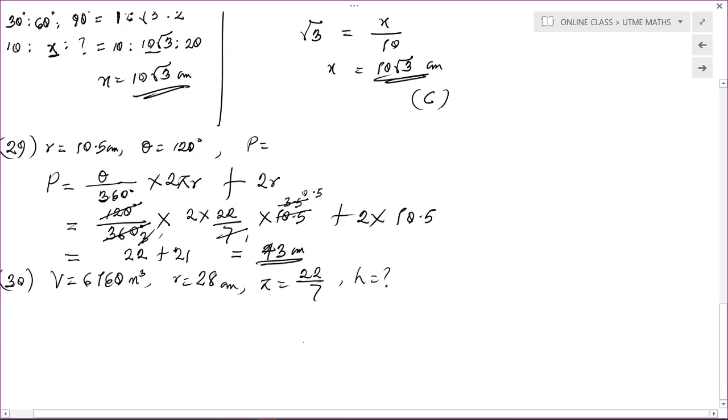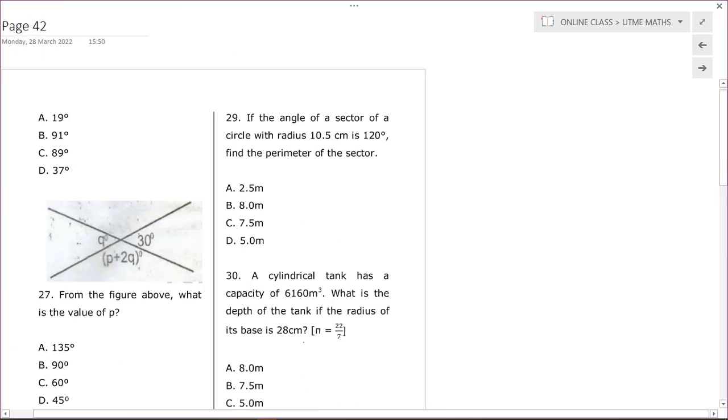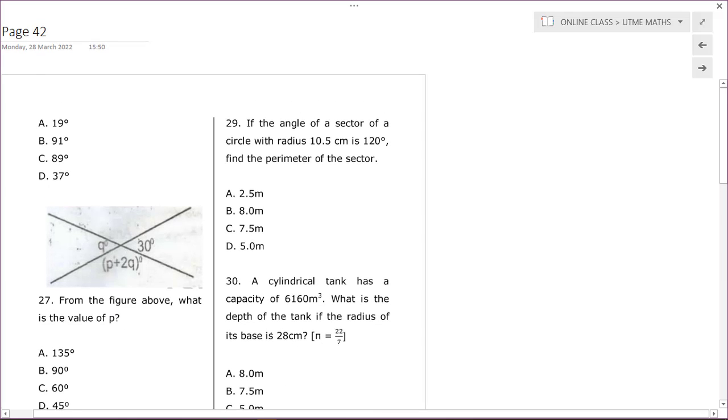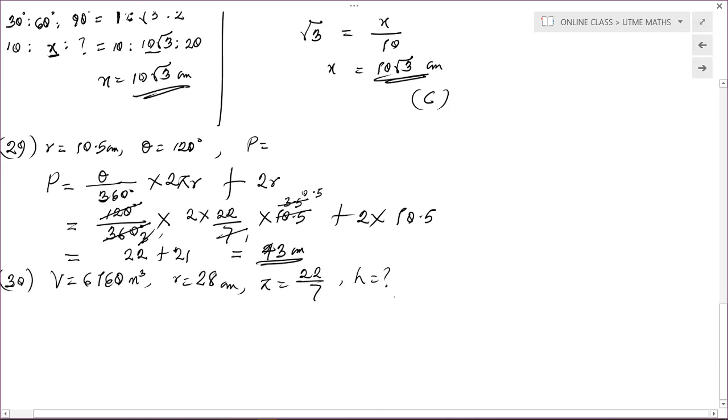Okay, everything is in order now. Meter. They said this 1 centimeter. Perhaps there's a mistake somewhere. So it should be meter. It can't be centimeter. It should be meter. So here is meter. Sorry about that. It won't be centimeter because we won't get it if we use that.